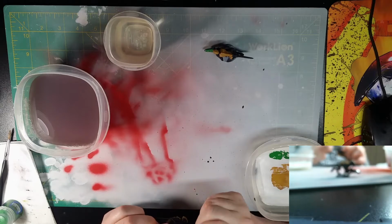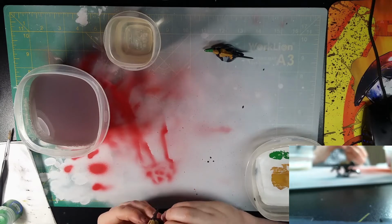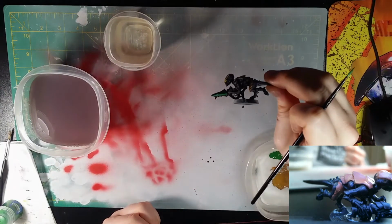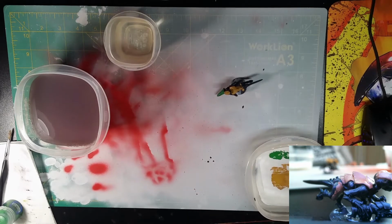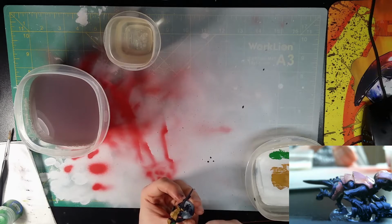Get the first layer done on that. So, not a particularly brave color scheme, but, you know, I'm happy with that. We can take that, wait for this one to dry, do a second layer, and then we'll figure out what we want to put inside the grooves. Or if we want to just let the shading do that. So we'll take him, do a second layer.